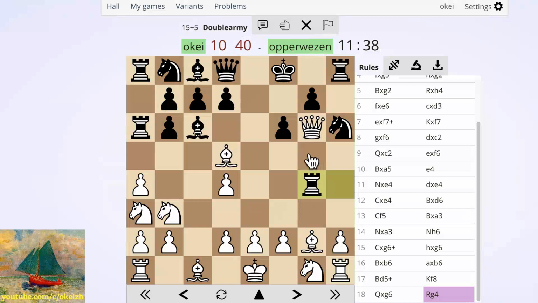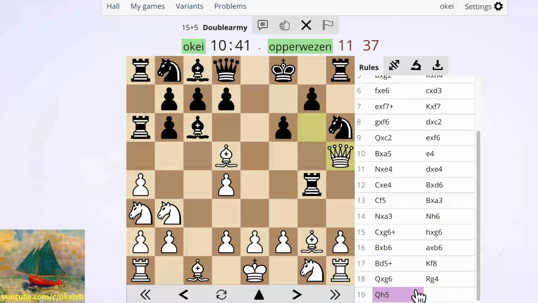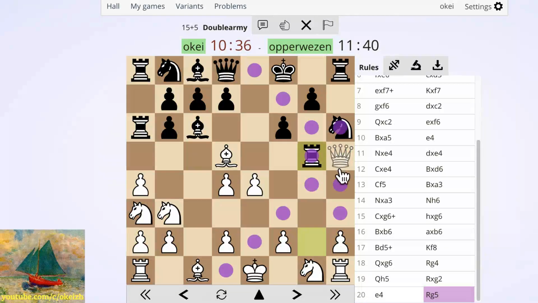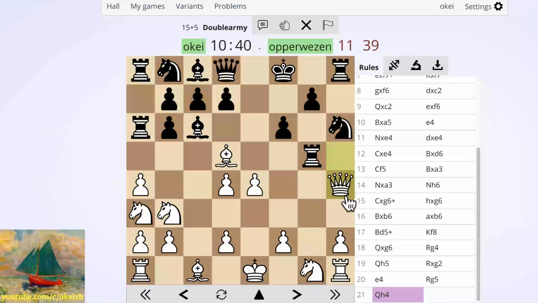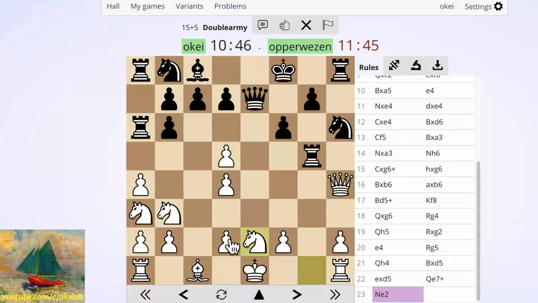Queen back, rook takes bishop. I can't do anything. Okay, I'll just do this. But yeah, that's the move that lost the game. Looks so nice, but it's not working. But yeah, this is all lost now. This is all gone pear-shaped.